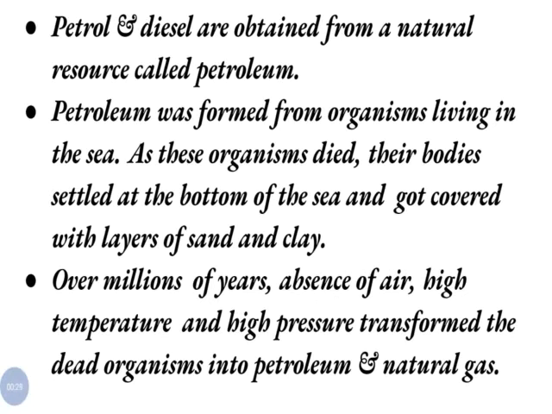Do you know how petroleum is formed? Petroleum was formed from organisms living in the sea. As these organisms died, their bodies settled at the bottom of the sea and got covered with layers of sand and clay. Over millions of years, absence of air, high temperature and high pressure transformed the dead organisms into petroleum and natural gas.